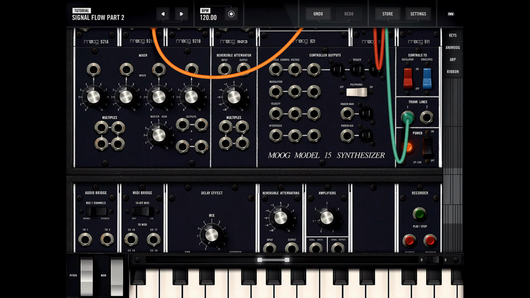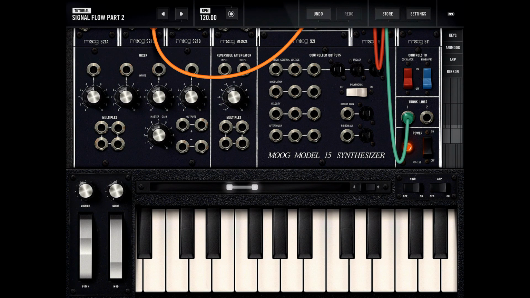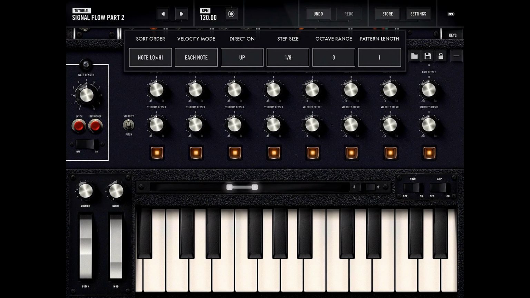Let's turn it down just a bit. Nothing fancy. If we open up the arpeggiator, let's see how that module actually interacts. We have to turn it on by pressing this button right here. Okay, now it's on. If I hold down a note, it will start to arpeggiate, as you can see there. You can also press this button, called hold, and that will keep the notes pressed, so I don't have to keep pressing the notes.